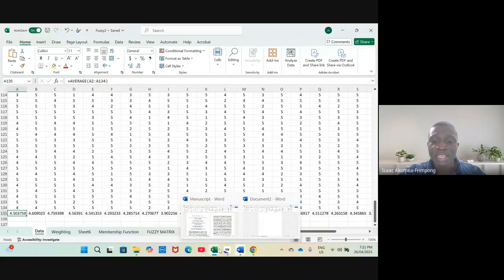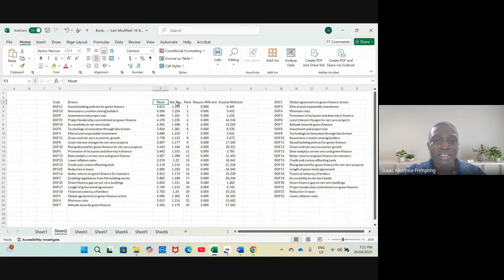Then, what other statistic computation did I do? I calculated the standard deviation. SPSS can also give you the maximum and the minimum values. SPSS will give you the median. SPSS can give you the mode. You can also get all these things just from here because Excel has functions that can help you to compute all these things I've mentioned: maximum value, minimum value, the mode, the median, and all that.